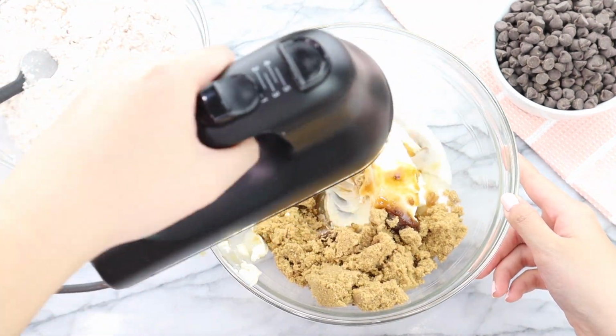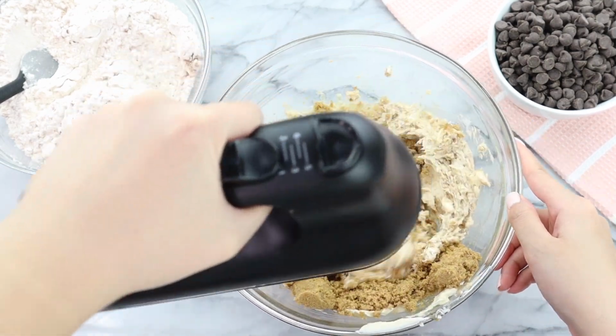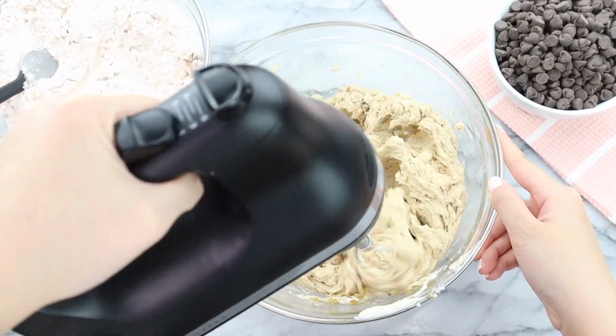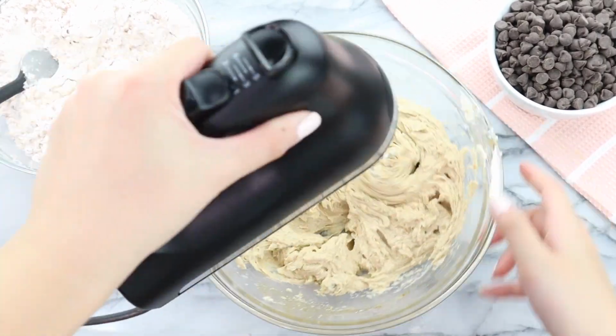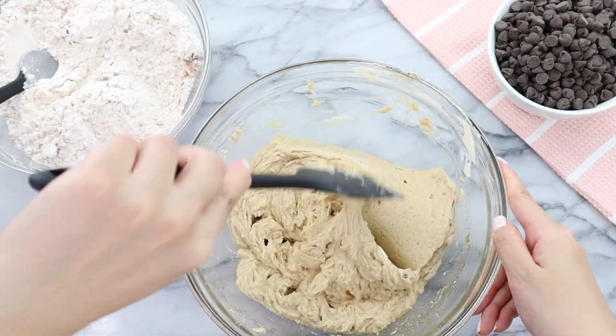Then, using your hand mixer on low speed, I'm just going to mix all the ingredients together. Make sure to continue mixing until all the sugar has dissolved, and once you're done, the mixture should be really light brown in color and it should be really fluffy and soft.